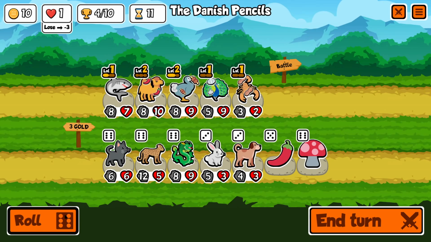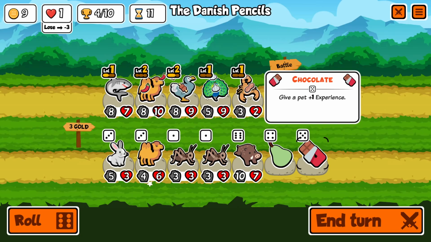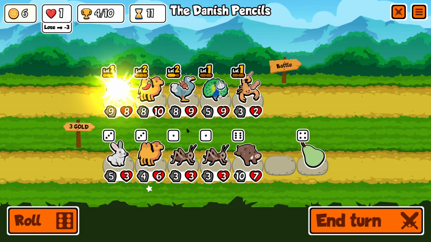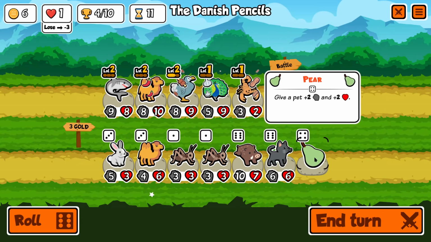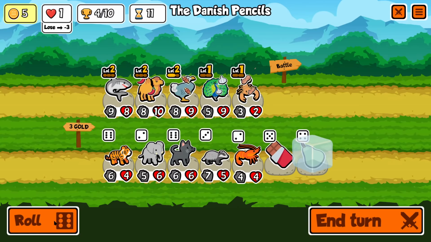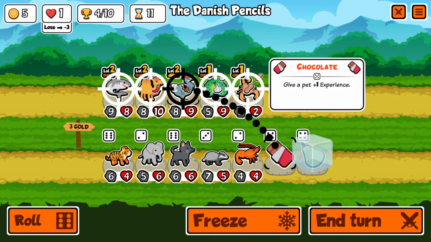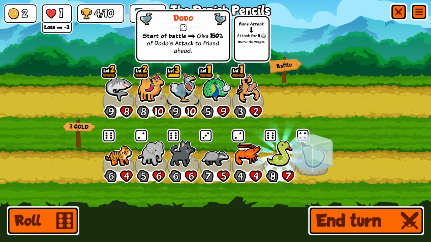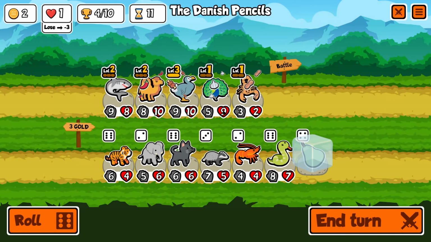So let's roll again. Okay, cool. So we can give... I wonder what would happen if I leveled him, if he gets anything, but we'll give that to the shark. We'll give the pair... Oh, well, let's freeze the pair for now, and we'll roll again. Cool. We can give that to the dodo. And he gives 150% to the peacock.